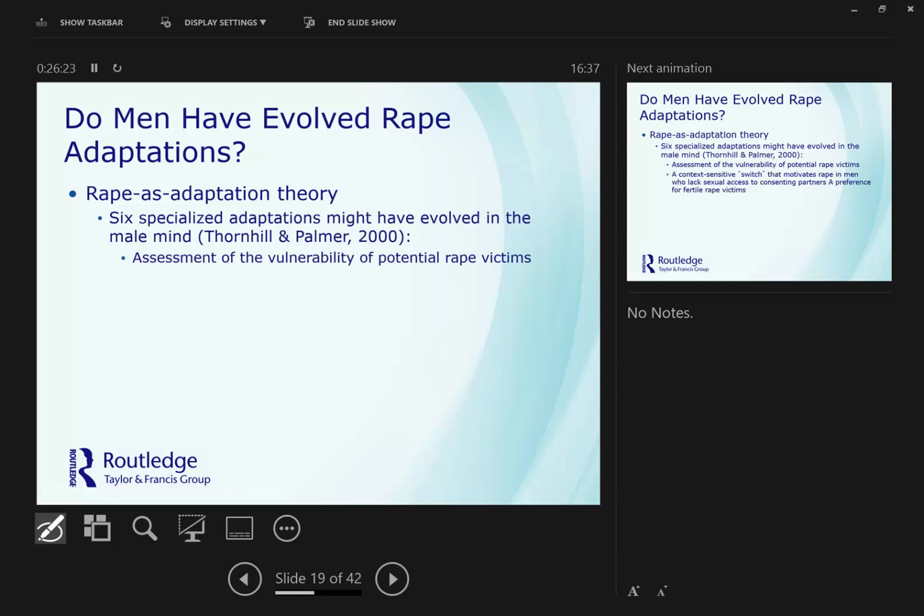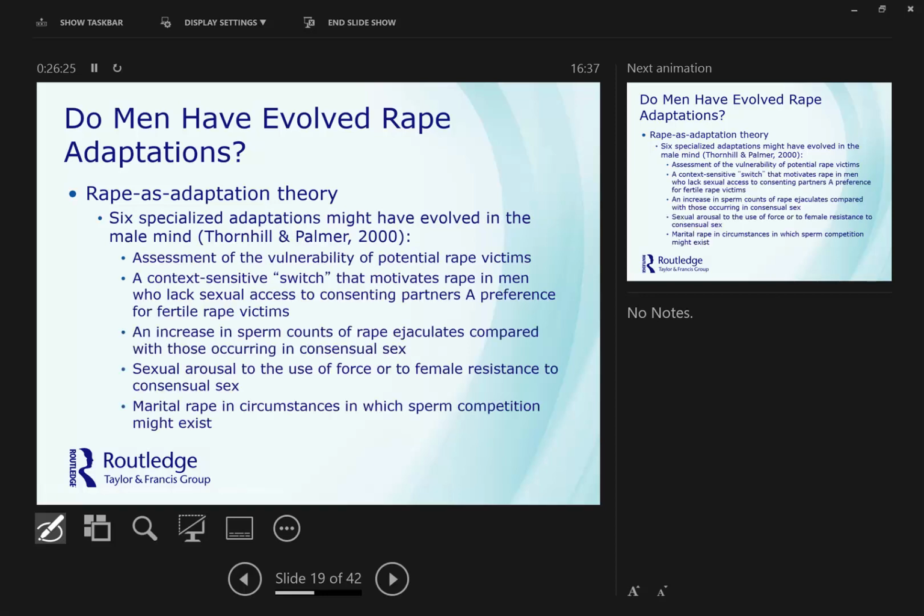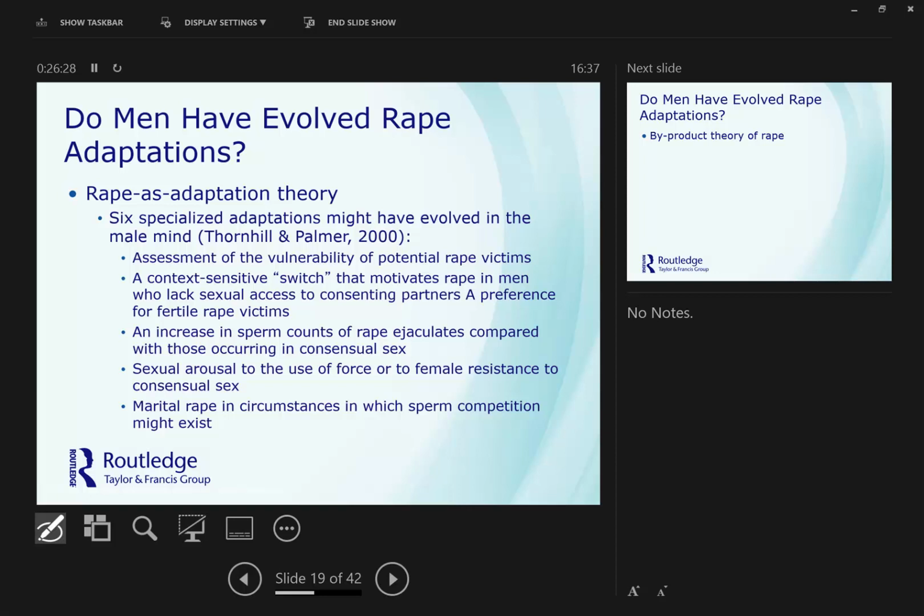So this is where it gets a little fuzzy, right? There are these two rape theories. There's the rape as adaptation theory, that we evolved rape as a mechanism because it solves some adaptive problem, and then there's the rape as byproduct theory, that it just happened because of other things. If you remember, we had a similar thing about homicide. We talked about whether homicide is something that's really an advantage and we adapted it as an advantage, or whether it was just a byproduct of other behavior we had, and sometimes we kill people, right? It's the same kind of concept here.